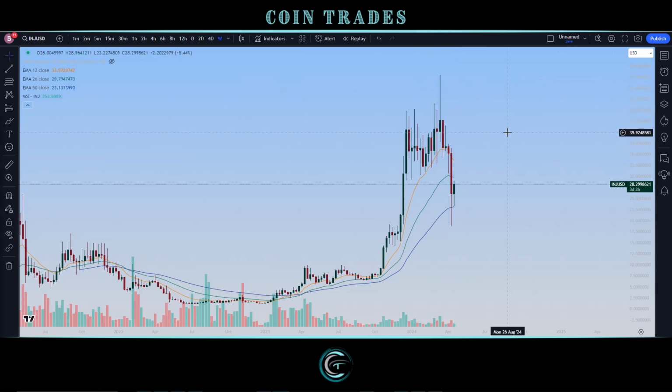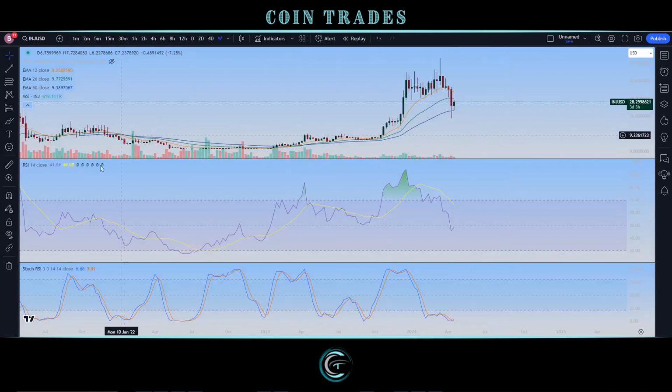So I do want to pull up the stochastic and RSI while we are talking about this weekly chart. Obviously, huge level of overbought on the weekly. So even though it wasn't the all-time high, we're still looking at 94.1. So we knew at that point that we were going to need to see a retracement come in. It just so happened that we did pull back, kick off this 12-period EMA, and then run up to set our current all-time high right now.